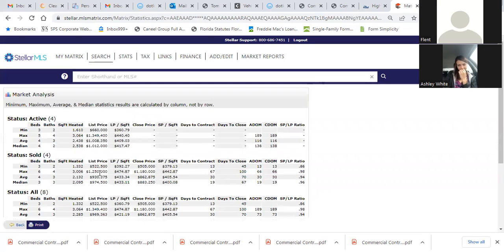Now this is a little bit more realistic, right? So max, six bedroom, 4 bath, 3,000 square foot. If you were to price it right around 1.2, you're looking at 67 days before you get a contract, and you're looking at 100 days before it closes. So this sheet I always bring, because when I bring this sheet, I tell the seller, hey, look, let's create realistic expectations by what the data says. And by the way, I have less than a minute. So what I'll do is when this ends, I'll start it back up so we can finish this, okay?